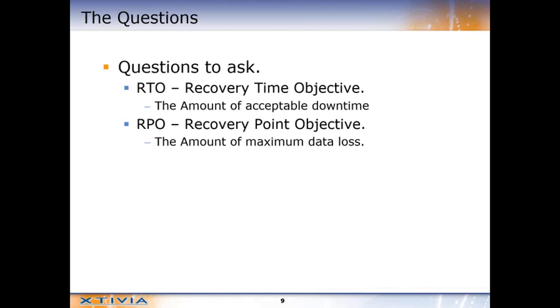Now, when you look at these questions, and when I ask these questions, often the first gut reaction answer that I get is, well, what's the amount of acceptable downtime? None. We can't be down. Our systems are so mission-critical, we can never go down. Well, that may be true, but what it does is seriously affect some of the budgeting and some of the decisions that come along with the solution.